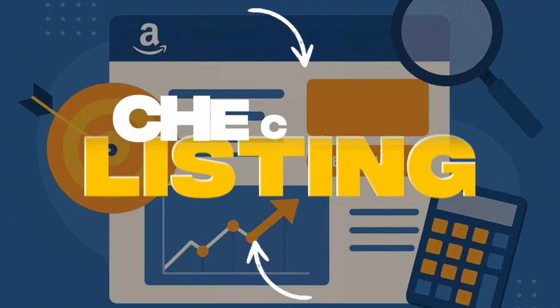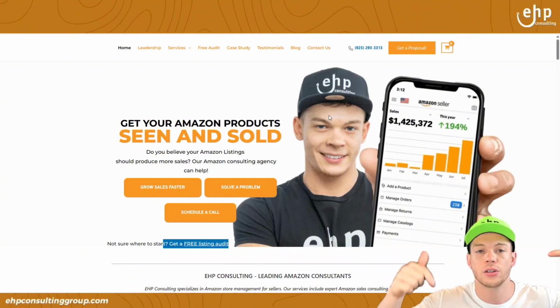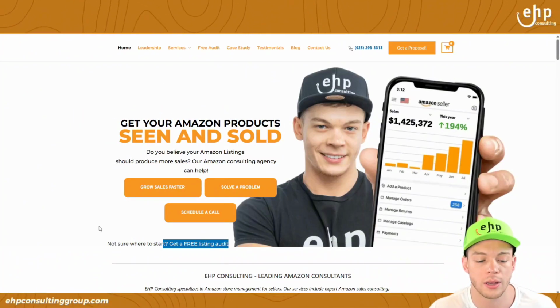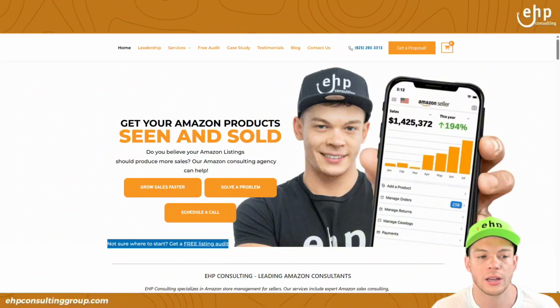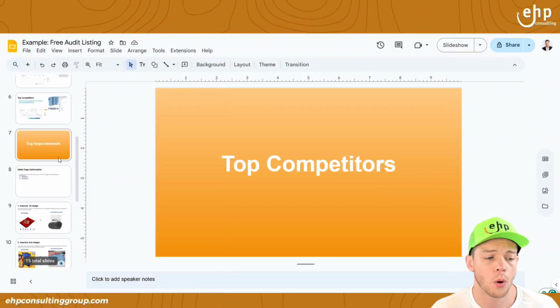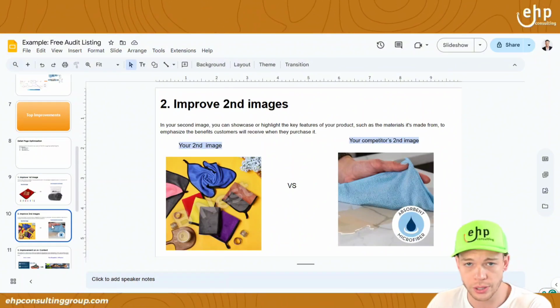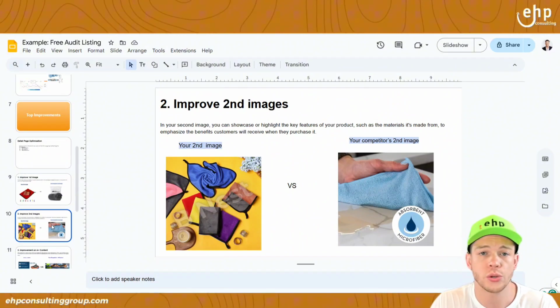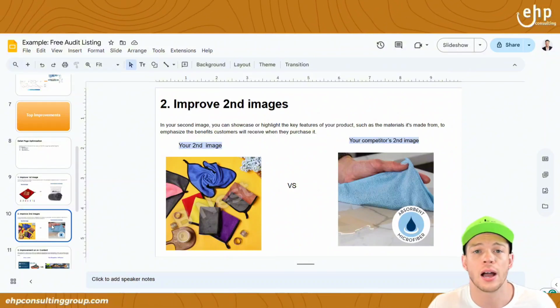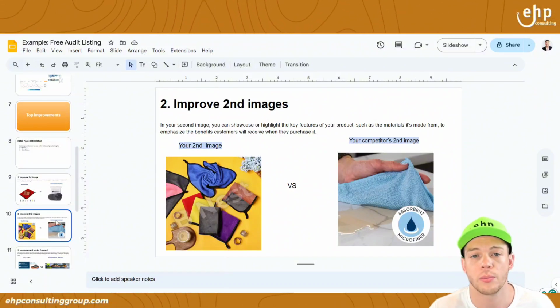then what you want to do is check your listing. Make sure your listing's good. And what we do is in the description, we have a free listing audit where we're going to go through, we're going to look at your listing. You just put in the info right here. We're going to look at all your top competitors. We're going to give you top improvements, because if your listing isn't good, then no matter what you do, your Amazon ads are not going to convert well. That just is what it is. That's why your listing's so important, so that way your Amazon ads do well.